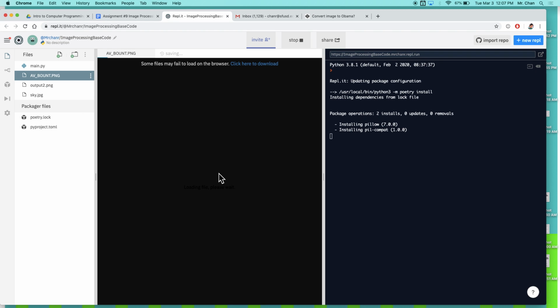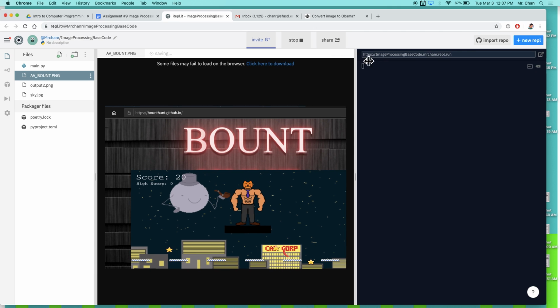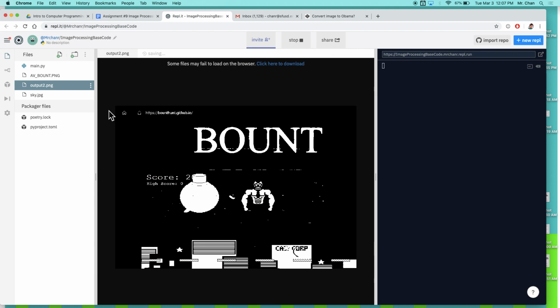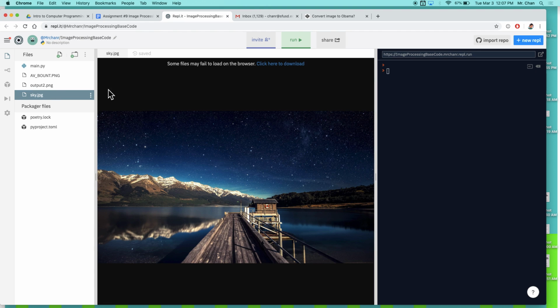But your goal is, okay, I had this original image. Notice it's in color, right? And the function that's called turns it into black and white like this. This was a letter of recommendation I wrote for one of my seniors. When you see the little arrow appear back on the right-hand side, that's how you know everything's done. You click run, and this is another picture, a background, sky2 or sky.